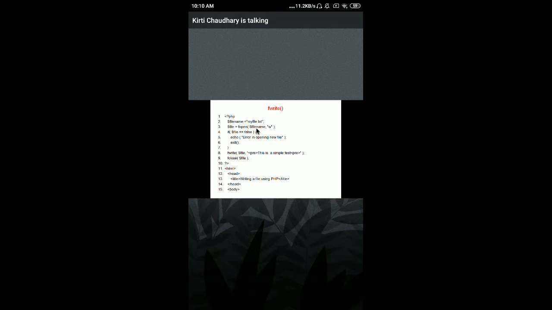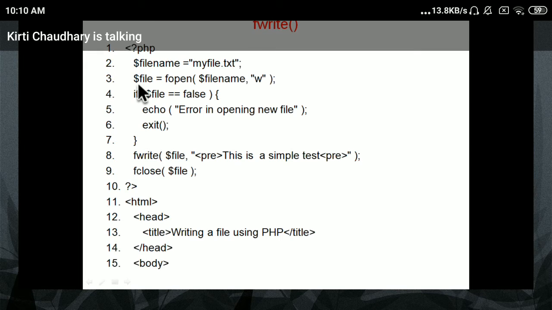So how to do it, that we will see now. The pointer is $file. It is a pointer to the particular file. The file name is myfile, and this file I am opening in write mode.